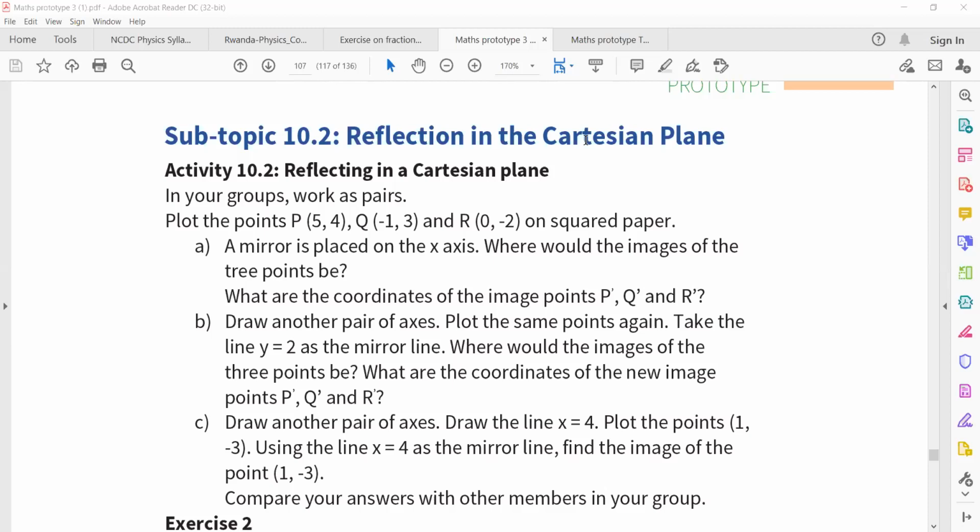Okay, Joseph, maybe we need to clarify this. When you talk about trapezium, you're having the sides when they're equal. But a trapezium, the two opposite sides may not necessarily be equal. And then a trapezoid is a four-sided figure. It can be a trapezium, it can be a rhombus, you know. So a trapezoid is just a general term they give to those four-sided figures that are slanting. Does it help?